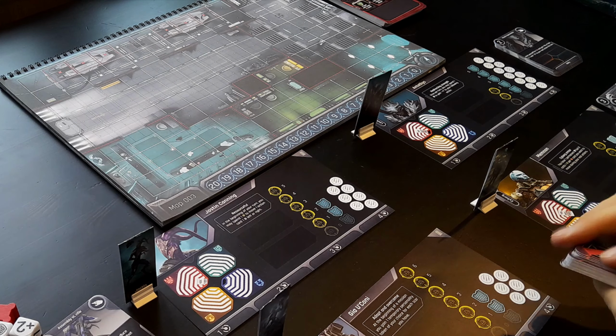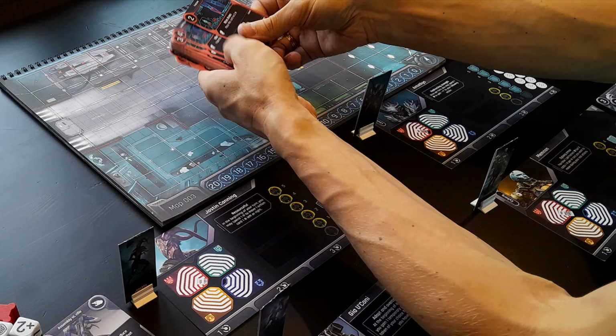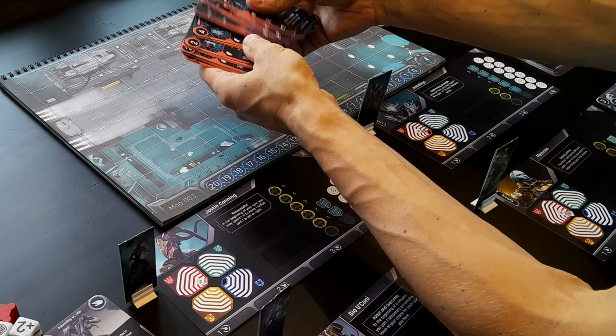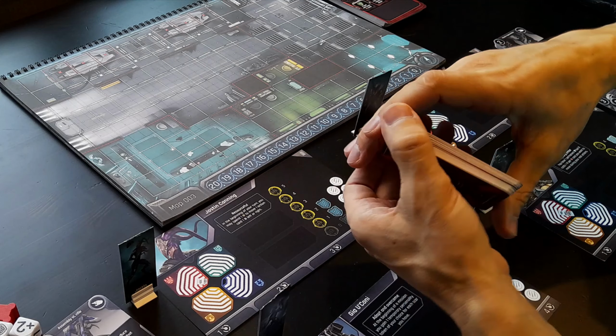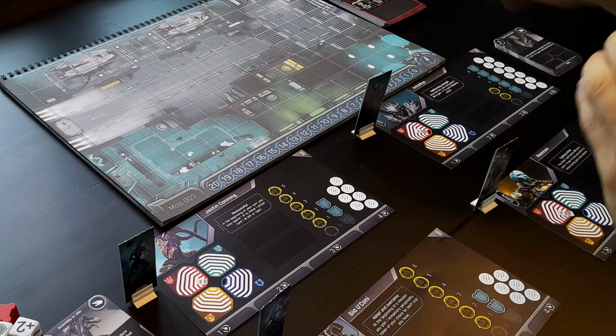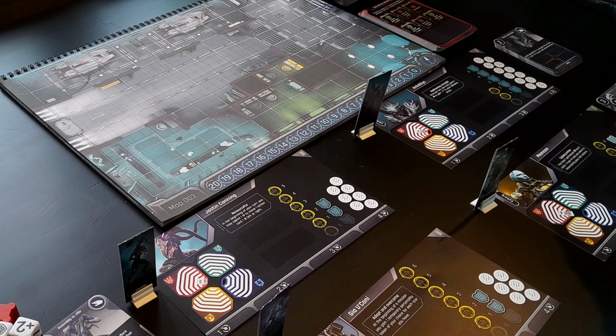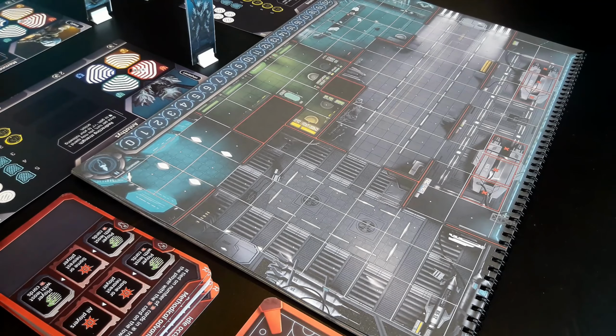And then we have damage cards. Obviously, damage cards because enemies will deal damage. If they breach your character shield, then you get damage. And then these damage cards are placed on a time tracker.